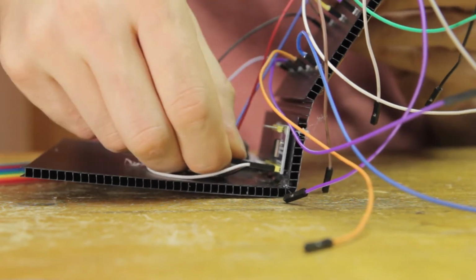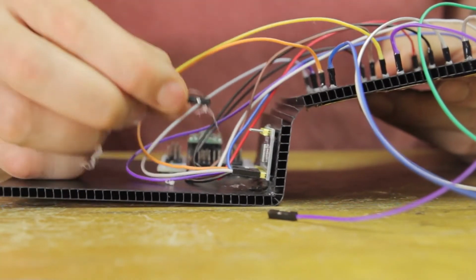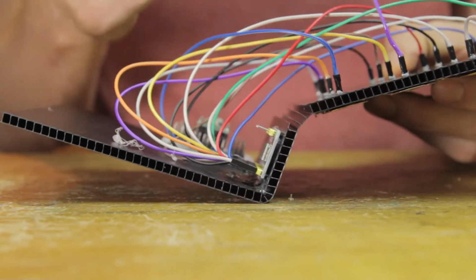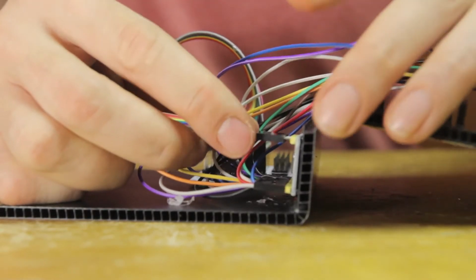Now, as I mentioned, of course, I numbered all of these sensors, so that makes plugging them into the numbered pins on the multiplexer very easy. Although, of course, the order of the pins here is basically whatever you want, because it's not laid out in a keyboard structure or pattern. So this is how I did it. You might want to do something else.